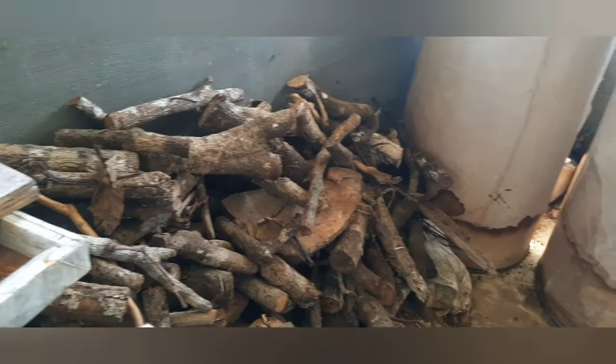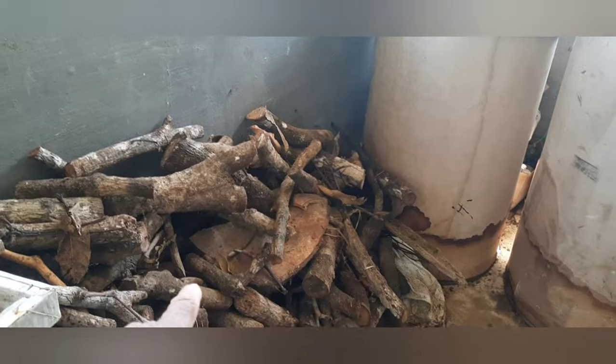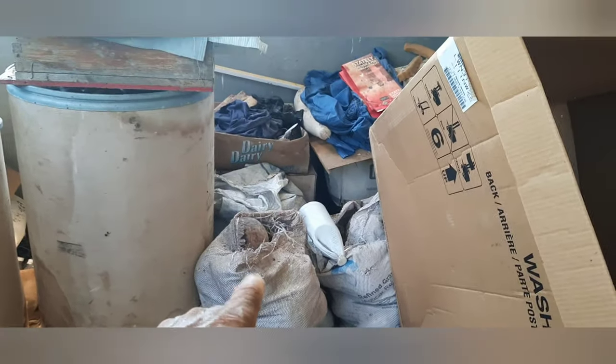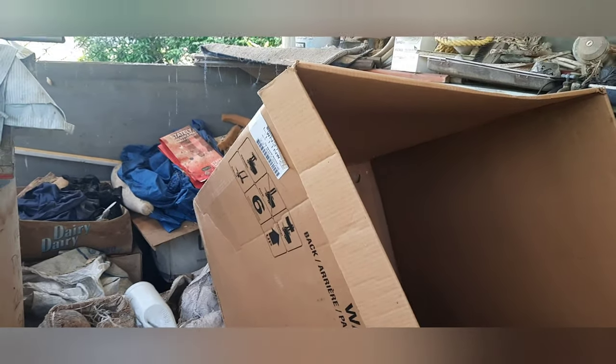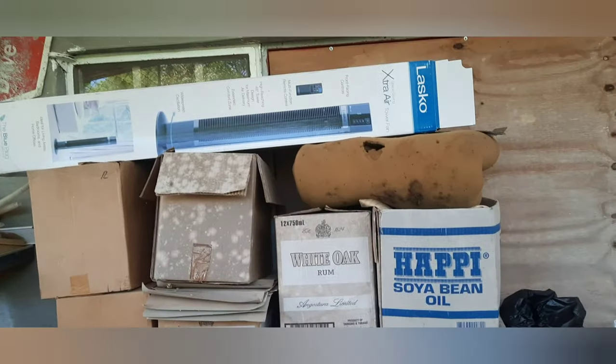All of these things that you're seeing here is not waste, you know. That is my treasure. I make charcoal with this. All these coconut, I'm making charcoal. The brown is carbon, so you know that's part of my compost. A whole set of boxes and things here, you know. Don't think that is anything trash. See all the coconut and everything there.